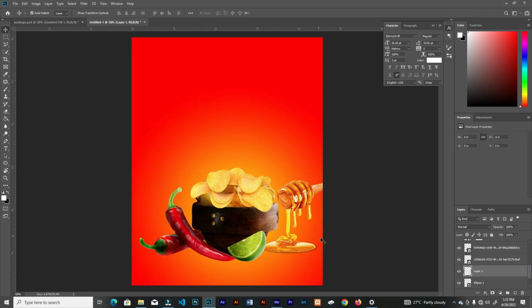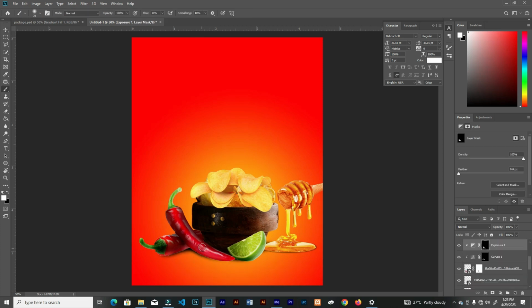And I'll create a new layer, choose black, then make sure black is on top. Then I'll start adding shadows. All right, this is not the best way to add shadows, but the simplest. Okay, so now we are done with this portion.